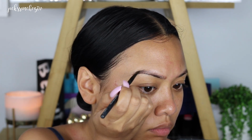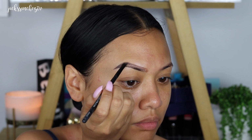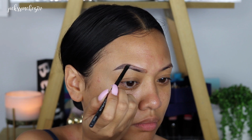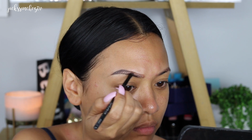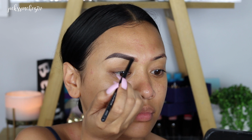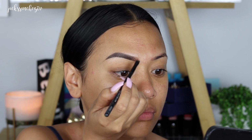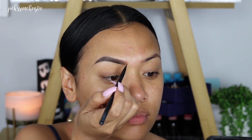So I just trace out the shape of my brows and then I concentrate on the extension. I like to deposit the most product on the ends of my brows, and then whatever's left on the brush, I just feather that in. Although they are fully drawn in and not natural at all, I like to make them look as natural as possible and not so blocky. And then I fake little brow hairs with a bit more pomade.